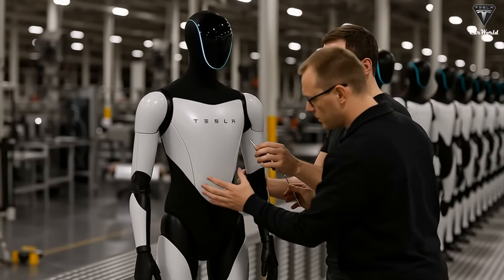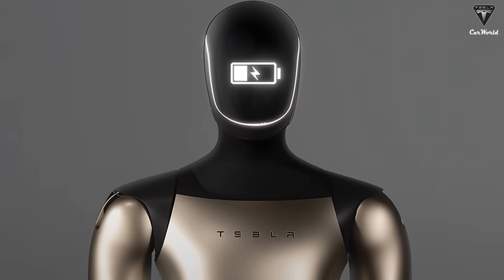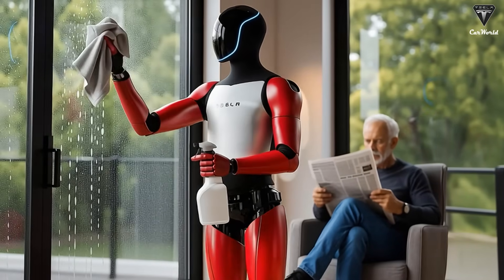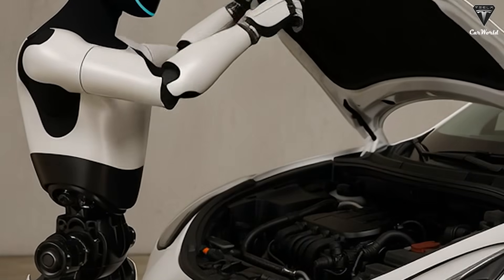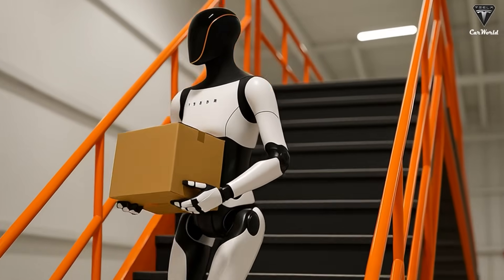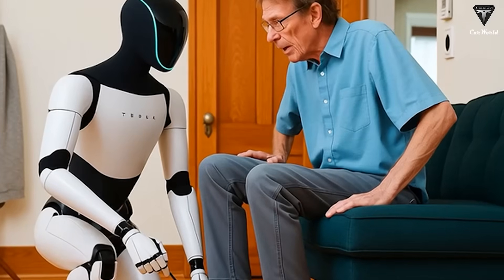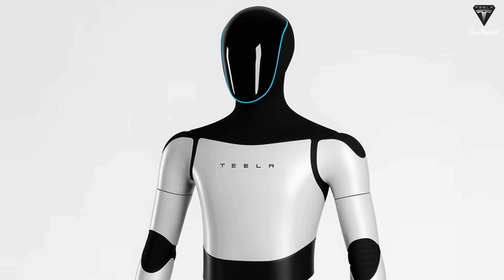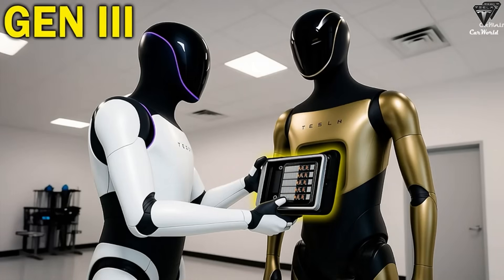During the event, Elon Musk danced alongside the Optimus robot, holding its hand as they moved gracefully in sync. Optimus mirrored Musk's motions seamlessly, matching his steps, torso turns, and fluid hand gestures, demonstrating an incredibly advanced level of dynamic balance and motion control. The robot's face features a sleek, modern design with a glossy flat surface capable of displaying emotions through an integrated LED screen — boasting over 600 nits of brightness, clearly visible even under strong lighting. Optimus can respond with emotional expressions in as little as 80 milliseconds. It is also equipped with an articulated 2-degrees-of-freedom neck, allowing much more flexible head movement, significantly improving non-verbal communication and environmental awareness.